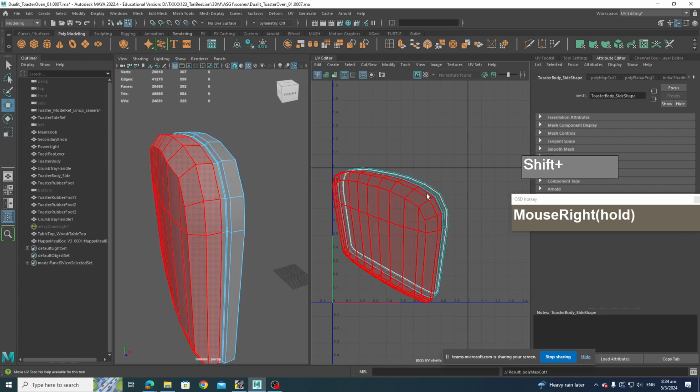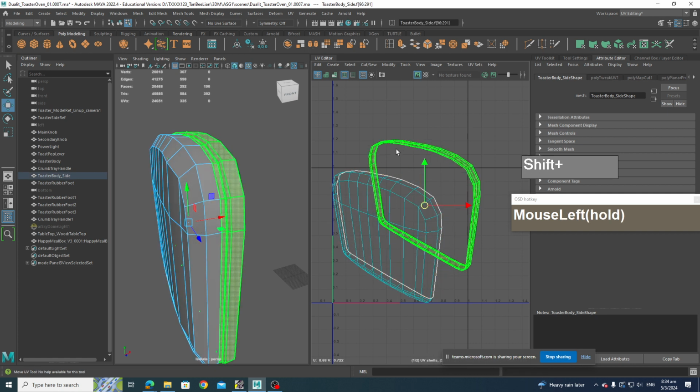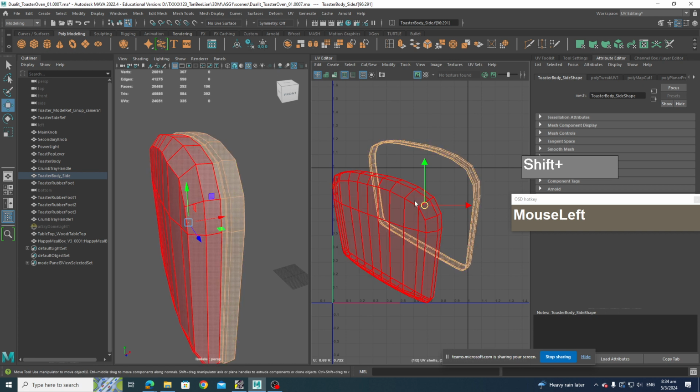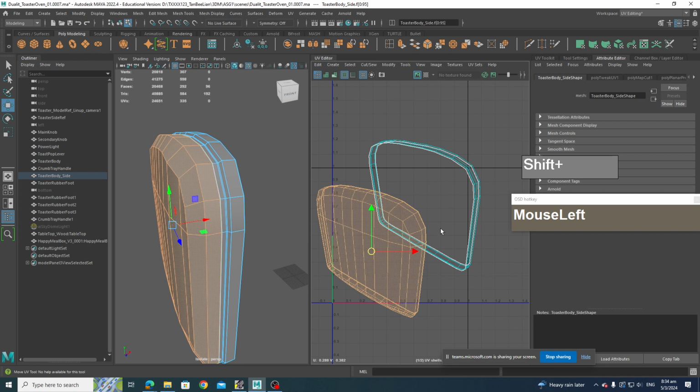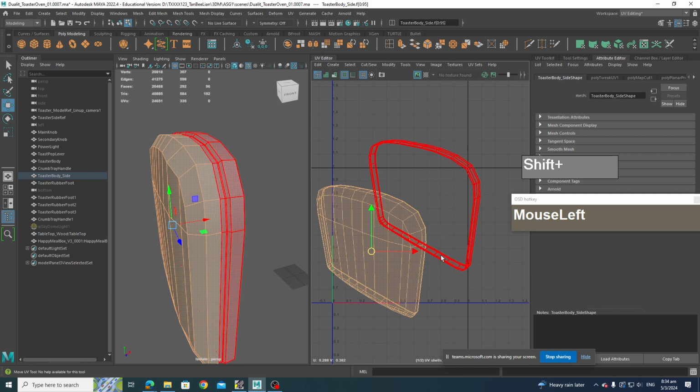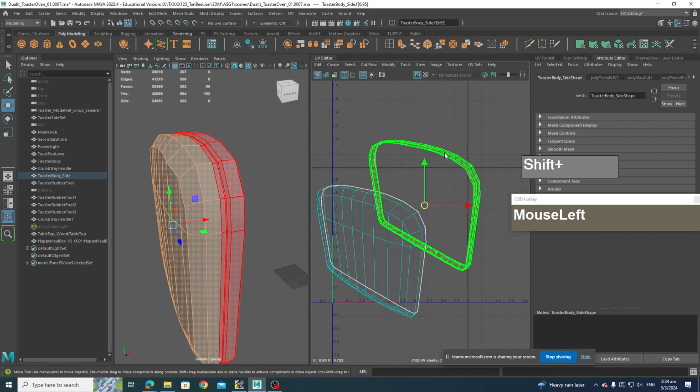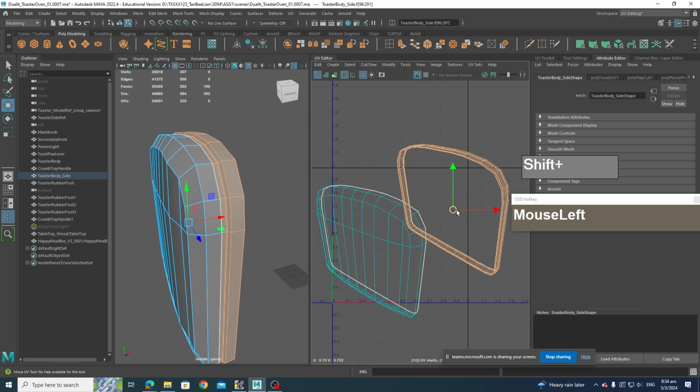If your topology is good and your 4-sided loops are running correctly, and you can cut a continuous side, then you can easily separate this into 2 sides. Next, I want to find a loop. For this particular shell, I want to find a loop or edge that I can cut at the bottom, so that I can just imagine this is a piece of metal that I can unfold so that it becomes a long strip.